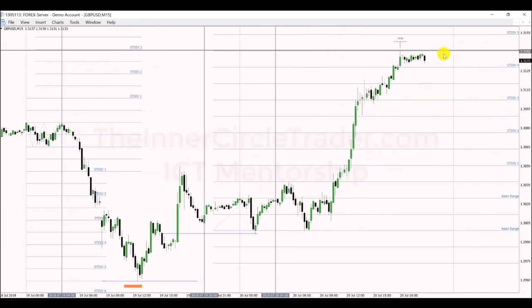I have to take that horizontal line off. There you go. So we have our projection here. Note the time of the day. It makes the high at 1800. And you learned this in the free tutorial stuff. 1800 generally is like the last bit of the daily range, unless it's like FOMC minutes or something like that, where we can see some flurry of action around the 1800 hour going into bond close. But you can see a beautiful delivery of price action shown with the standard deviations, the overlapping from previous day. So IPDA is referring back to these same price points, folks. It's undeniable. You can see it.